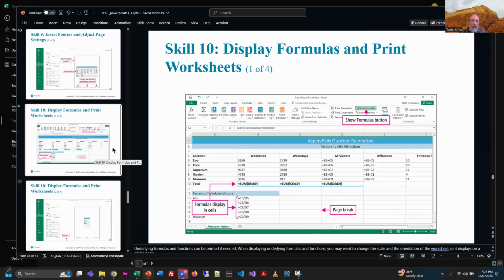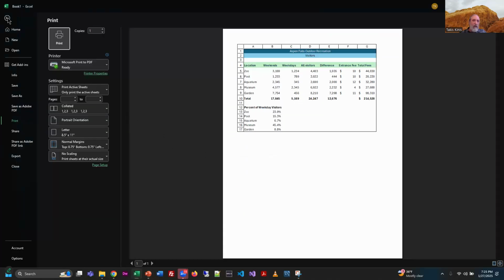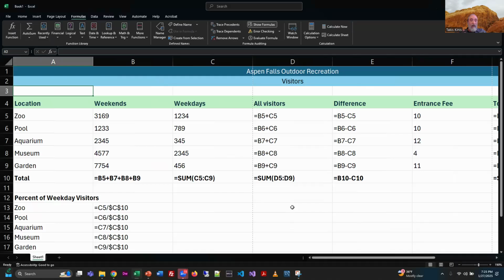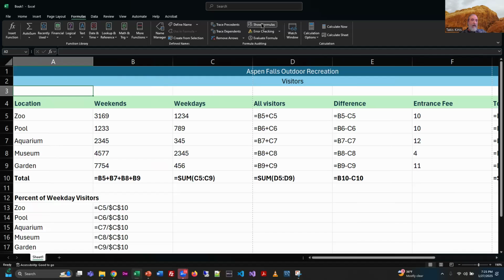If you are working with your spreadsheet and you want to display your formulas, you can make all your formulas appear at once. You can do that basically from the formula menu, and I'll show you how to do that really quick. There are formulas, and then show formulas, and it shows all the formulas on the sheet. Notice it's making it wider temporarily, but at least you can see them all at once. That is a helpful feature, right? You can just toggle it on and off.